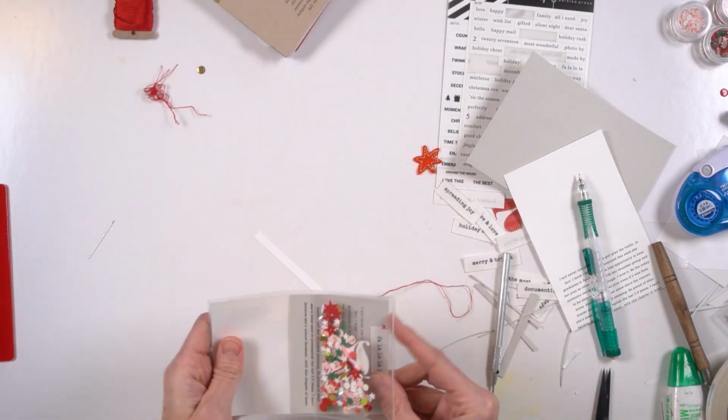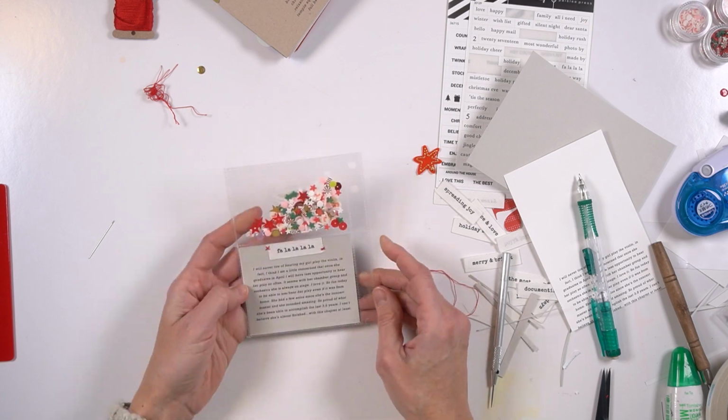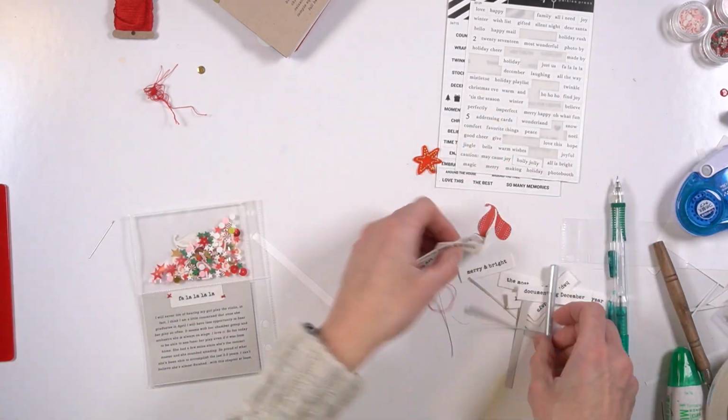All right, you guys, so once I put it in the pocket, that is going to be it for day 7, and then we're going to move on to day 8.